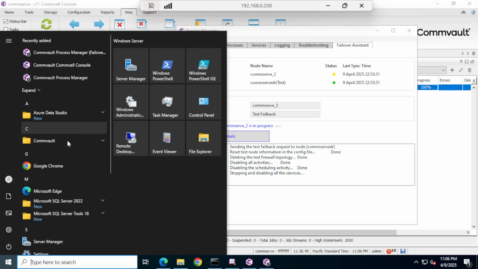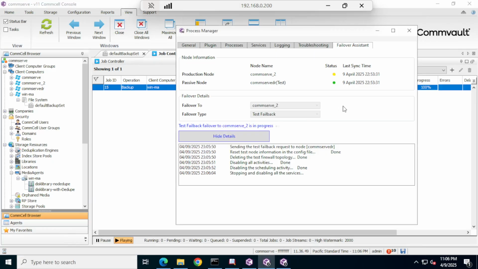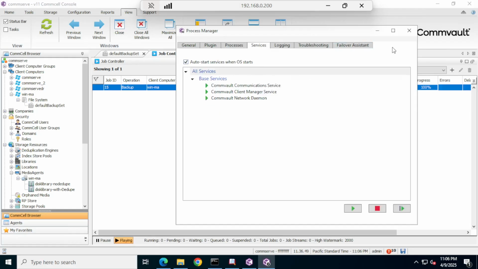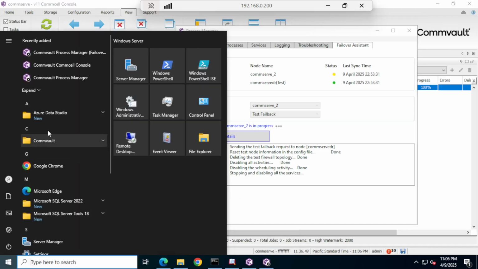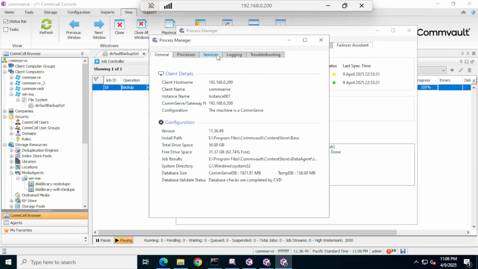Let's see here from the Commvault Process Manager. We are on instance 2, and if you see the instance 1 services, they are still running.